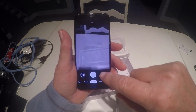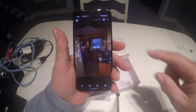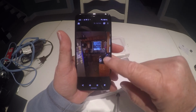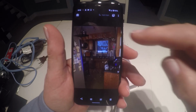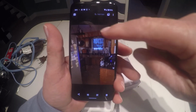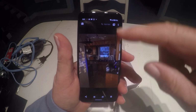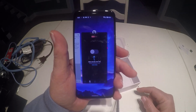I do want to show you a picture. I took a photo last night, and this photo was taken in a completely dark kitchen. I used Night Sight, and I don't know if you could tell, but you could actually even see a tree outside in the dark here. You could see the cabinets. You could see some of the grain in the cabinets, the side of a refrigerator. So it looks like this Night Sight is a pretty good thing to have.